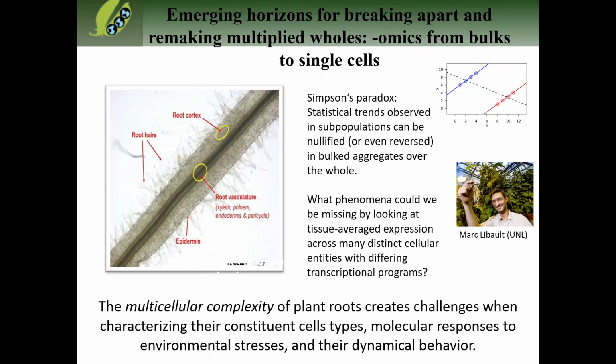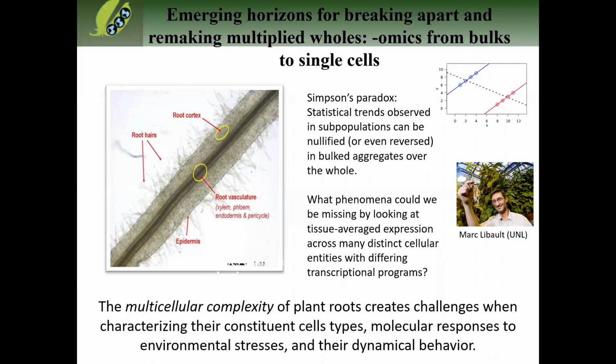this is the last example, and this represents more recent work that is actually just a proposal that was recently submitted, and we've been generating a lot of preliminary data on it. People have been looking at functional genomics, omics data in bulk tissues for a long time now. It's great, it's powerful, it provides us with a lot of information, but one problem is that you've got a genome that in some sense is the same in all of these parts of the plant, but it's doing different things. When you aggregate things together, you can obviously miss interesting things going on in the parts, and sometimes you can get patterns which are the opposite across the aggregate than within the meaningful subgroupings, and that's called Simpson's paradox.